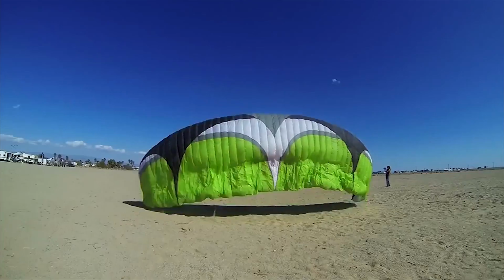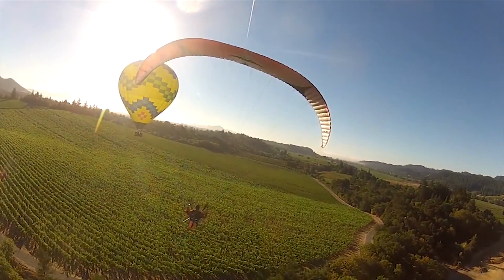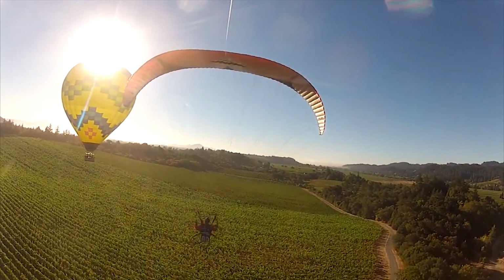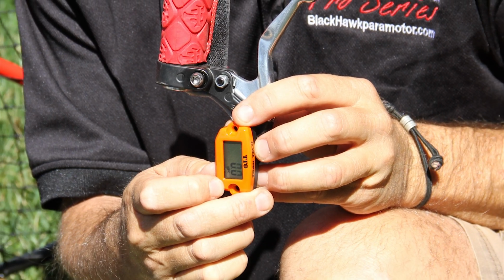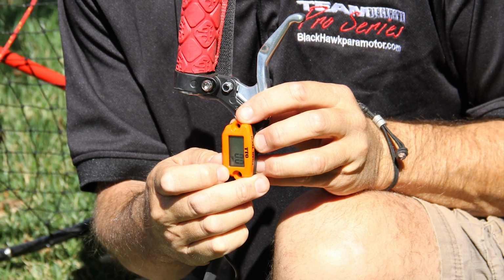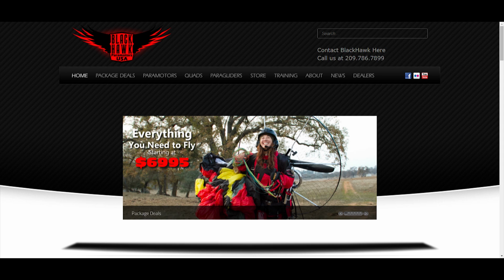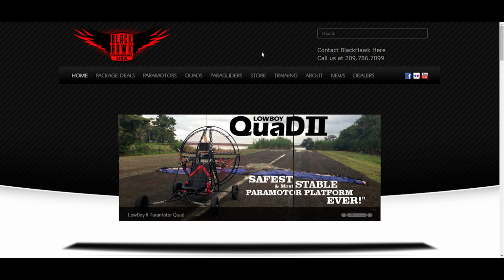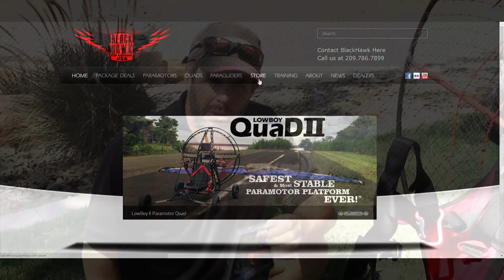There's a lot of fancy units out there, or fancy gauges that you can purchase. They seem to be very problematic. We really live by the adage of keeping it simple. A tach similar to this and the cylinder head temperature gauge is all you need. You can purchase those through us for under $100. The installation, of which I'm going to show you, is really easy.